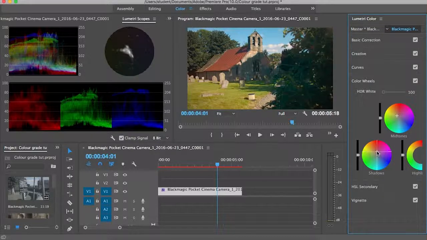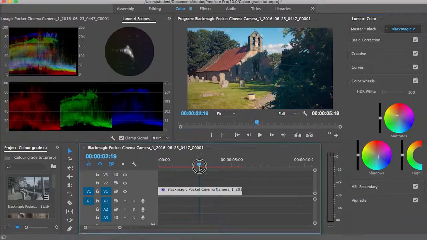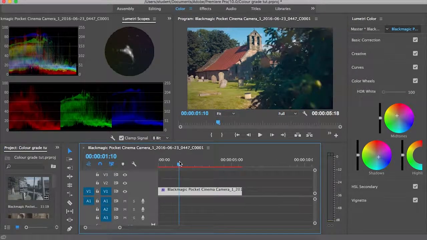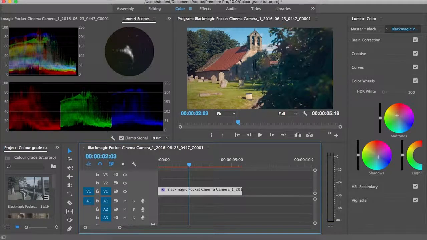And if I now pull my shadows in a similar way, maybe go more red with my shadows, I'm creating a kind of old filmic look, sepia almost. Now, if I go the opposite, so colours that don't usually complement each other, like midtones being orange and shadows being blue, you get this really interesting teal look, which is not uncomfortable to look at, it just adds an extra bit of interest and style to your piece. So my colours are still popping, but there's just something amiss with the midtones and shadows, and that's because I've changed the coloration of them.